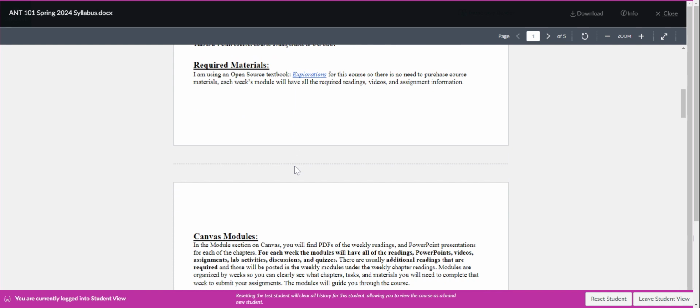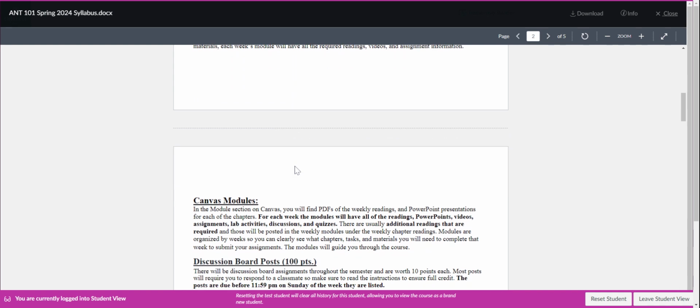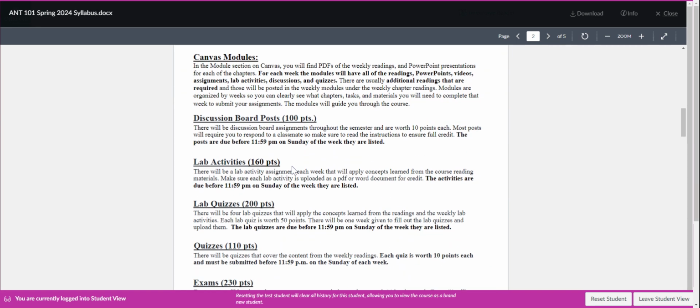Each week will have all of the content in it that you need. The modules have the readings, extra videos, lab activities, discussions, quizzes, etc. It's all in the weekly module. So each week, there will be a discussion post, at least one lab activity.